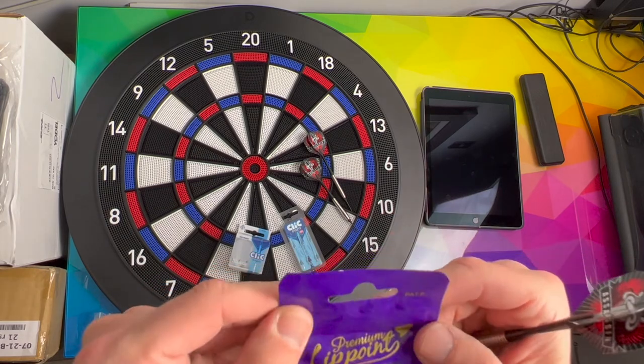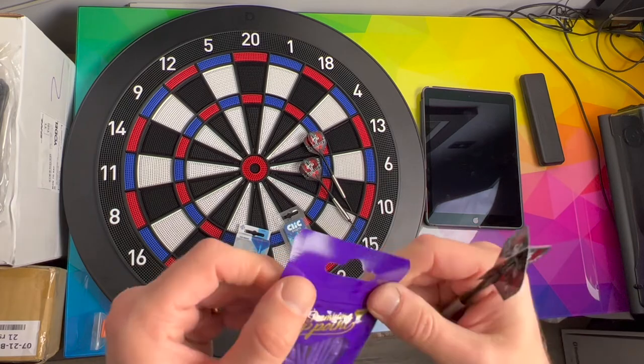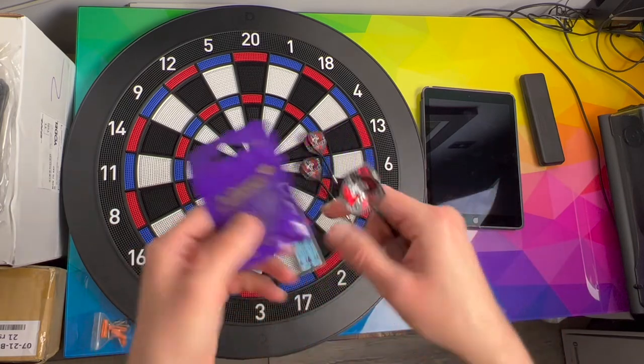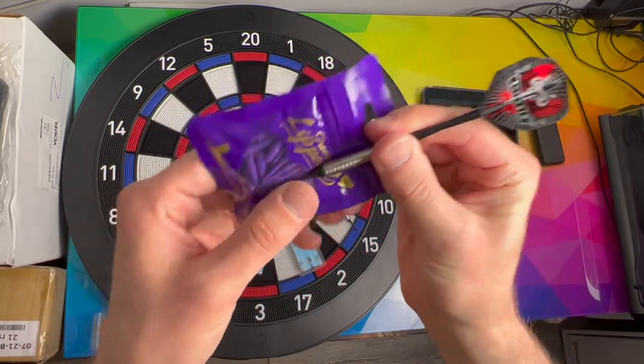I don't think I'm going to be able to get into these. I thought this might just open like that, but we might need some scissors there. Yeah, I've got that resealable aspect. I think you pretty much get the picture. That's just going to screw into there and we're going to have a purple tip dart.